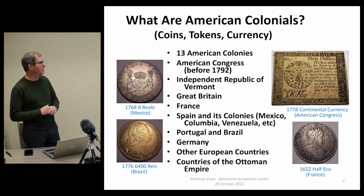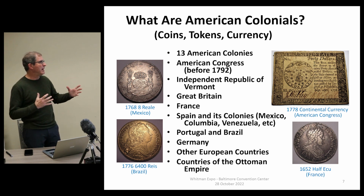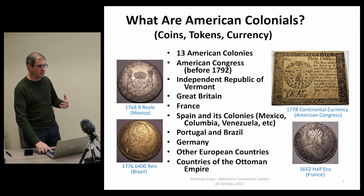Here's some more variety. On the top left, more Spanish silver, a 1768 8 real. We have a Portuguese coin. We have a French coin. We have another piece of continental currency, a beautiful piece that has a lot of symbolism to the 13 colonies. So we have certainly things that come from different countries, from different colonies, and in the case of Fugio, the Continental Congress authorizing something.